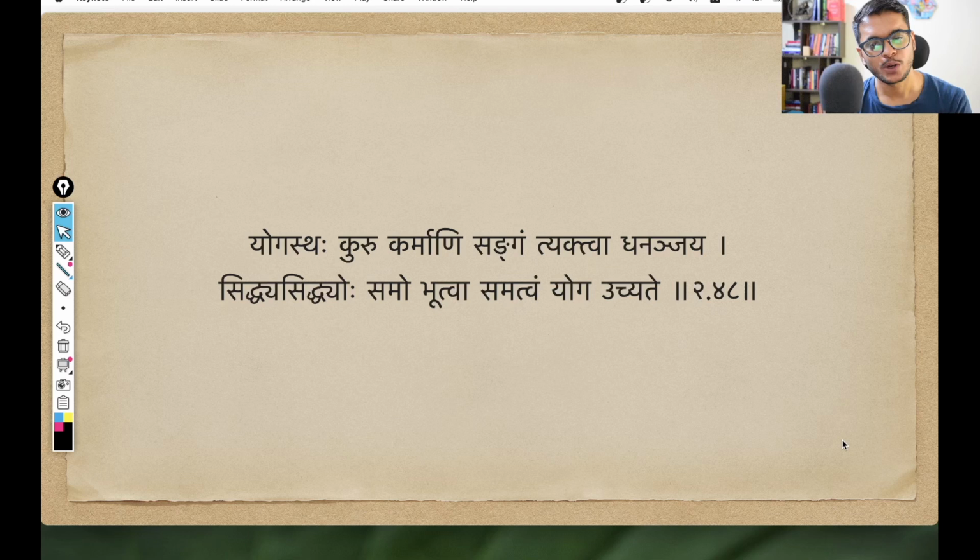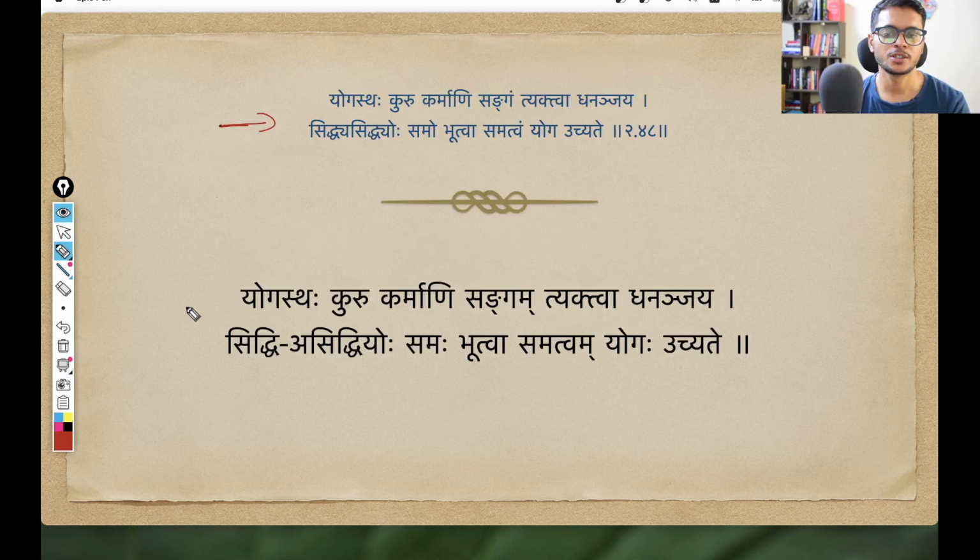Okay, so this is the shloka in hand. Let me go through the shloka once. Yogasthah kuru karmani sangam tyaktva dhananjaya siddhya siddhyoh samo bhutva samatvam yoga uchyate. Okay, so this is our original shloka and this here is the Sandhi Vichcheda.